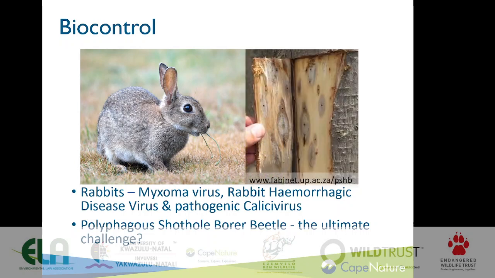One insect where we really do need a biocontrol option is the polyphagous shothole borer beetle. It is so difficult to detect and treat, especially in the wild, because it is so capable of establishing colonies from a single founding female, and then they are protected within their tunnels inside trees. So biocontrol is one of the few options that may be feasible for control of this tiny insect. The other option may be some other form of gene drive.